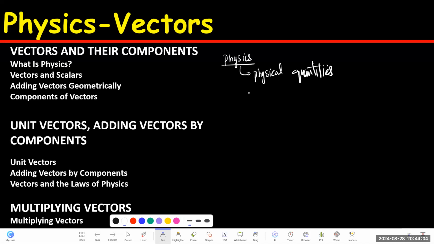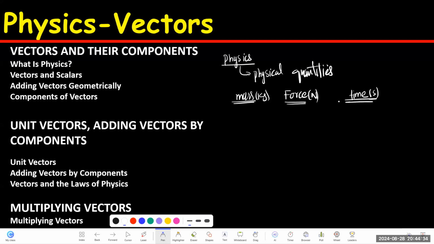For example, mass, like when you buy some groceries. This is a mass. Can you feel it? Yes. Can you touch it? Yes. This is the physical quantity, mass. Another physical quantity is force. Right? You can feel the force if someone pushes you. The third one we're going to talk about is time. Time cannot be felt or touched, but it can be measured. Okay. The unit of time is second. The unit of mass is kilogram, and the unit of force is newton.